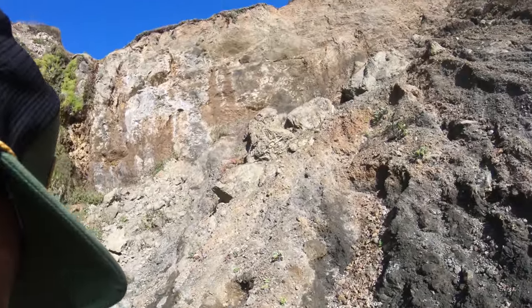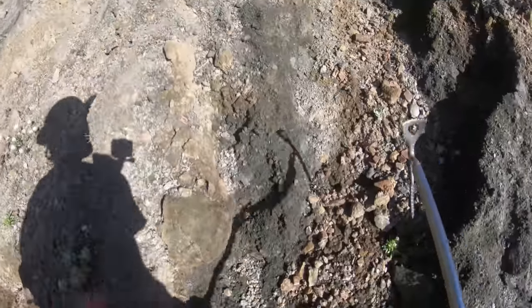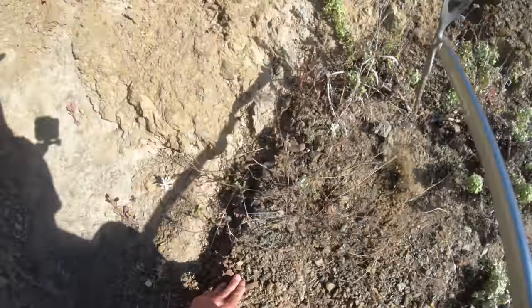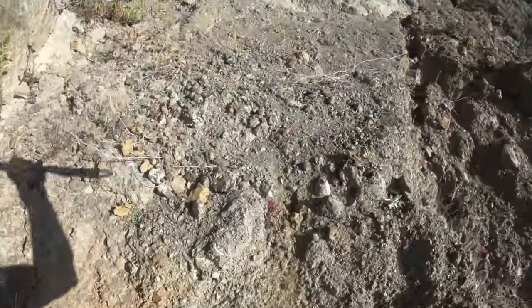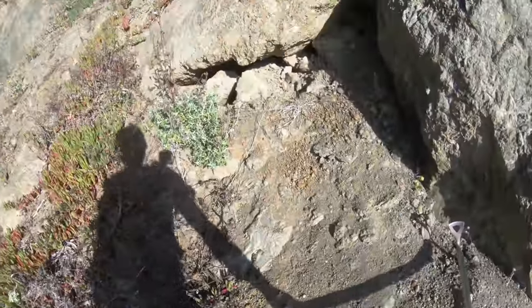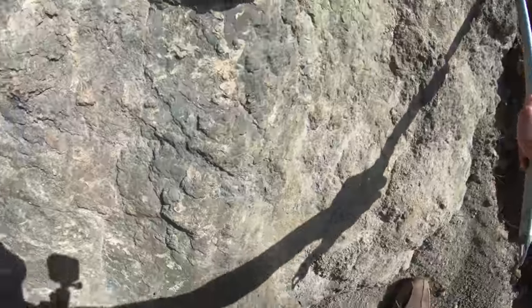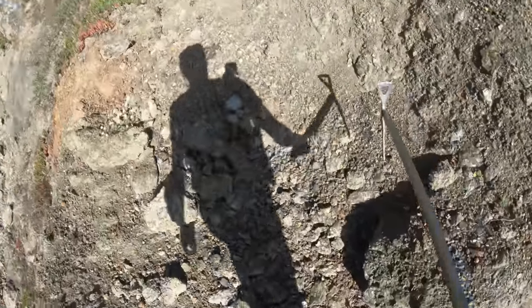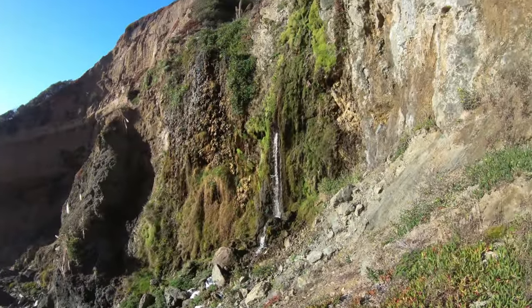The airplane's going by. Whew. All right. Let's see. Can I make it up this steep hill? Definitely I need two of these. All right. That really helped. Okay. Let's try to get behind here. We made it. Oh, made it to the waterfall of Daly City.